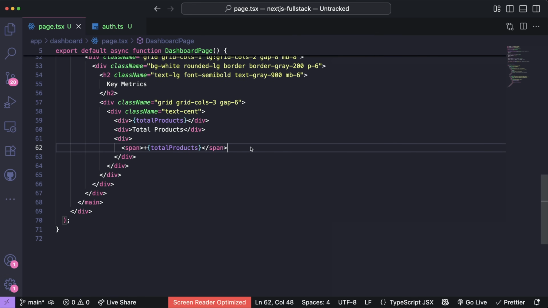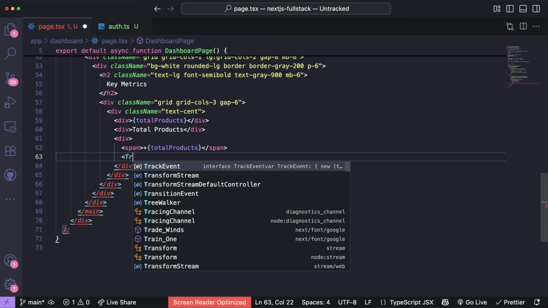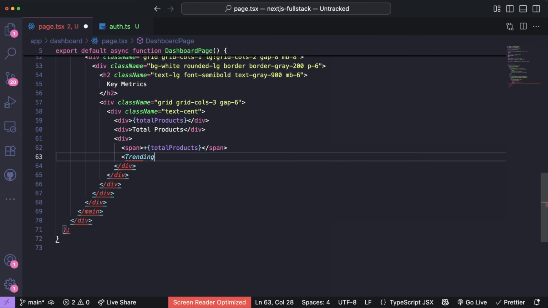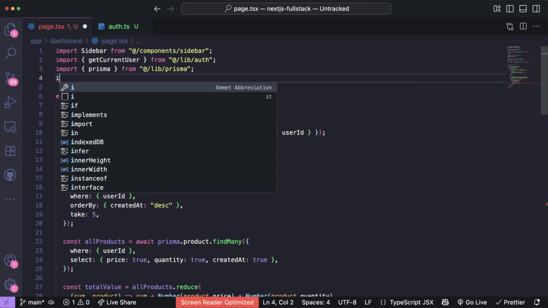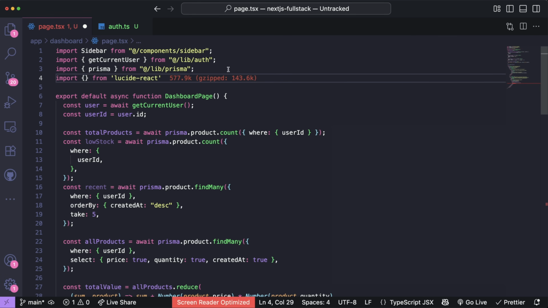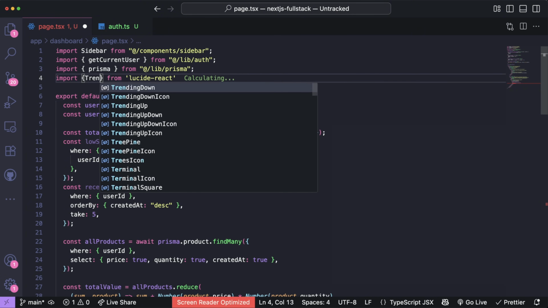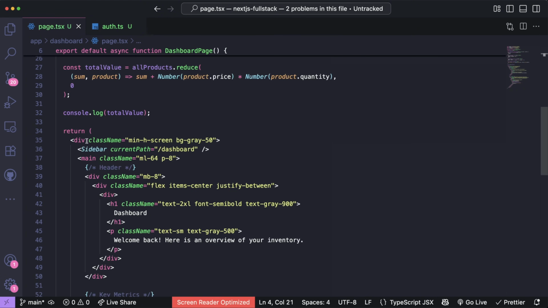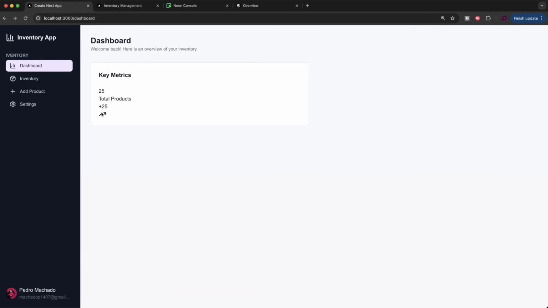And if it's trending up, I want to put a trending up icon. The trending up icon I can import from the Lucide React library. Perfect. And it should look a bit like this.